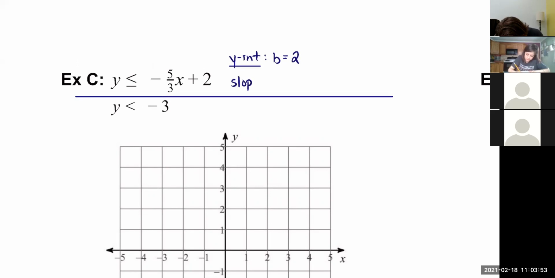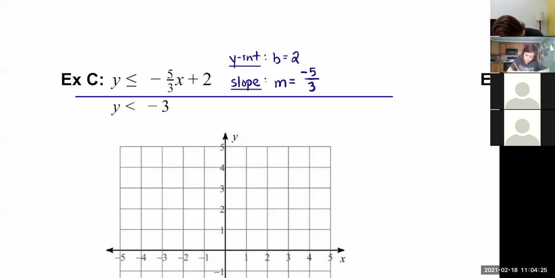Its slope, now watch that negative sign. Don't accidentally use it twice. What I usually do for myself is I like to attach it to the top value instead of letting it keep floating next to the whole fraction, because a lot of the times it's very tempting to see it as both a -5 and a -3 at the same time. But as most of us know, a double negative would accidentally turn this slope positive, which I don't want to do.